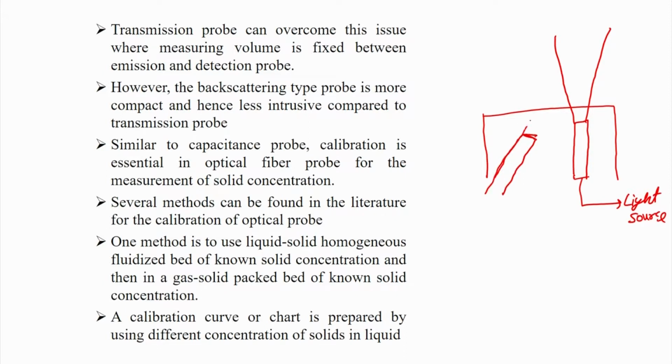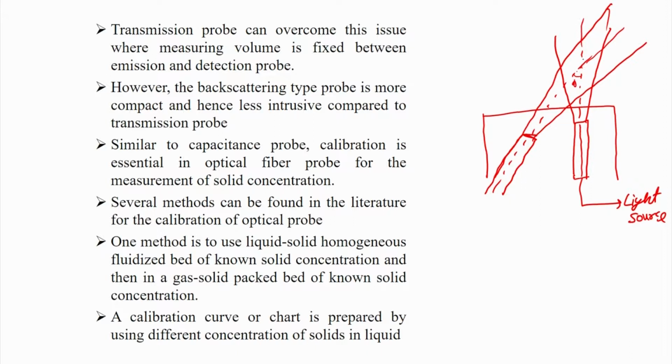So, what will happen? It will also have a certain view angle. Now, my measurement volume is fixed. If I take a central portion of this line, say this is my central line of this light emitting, this is my central line of this. I already know what this angle is. We know now what the measurement volume is.